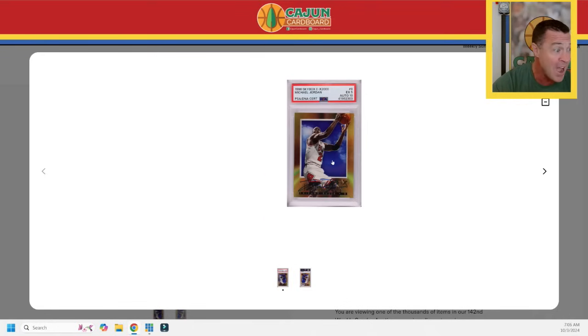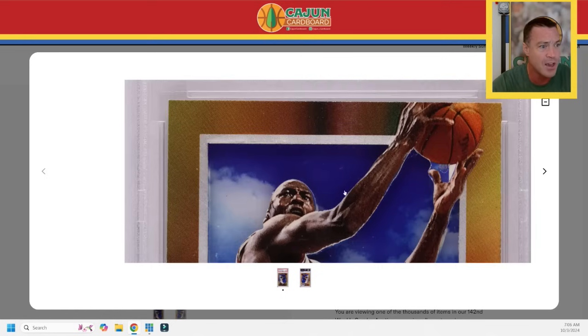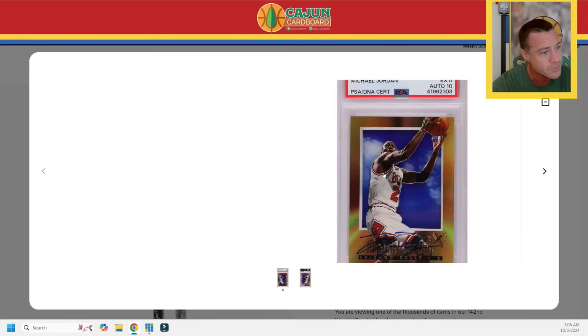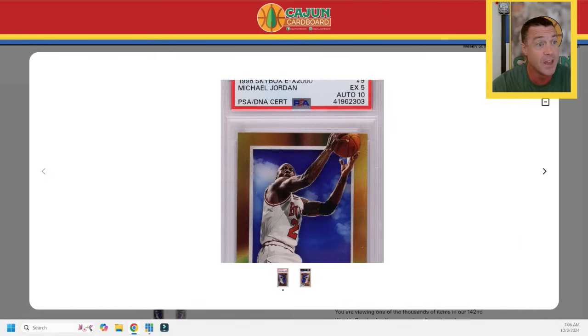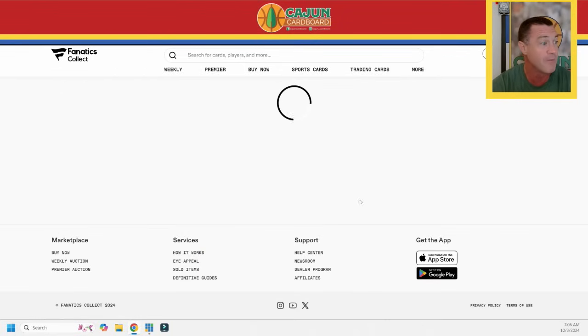The card got a 5, which to me is like bananas because this is actually not diamond cut at the top, which is what we usually see. It's not too bad diamond cut, at least based on what I'm looking at. Hell, let's look together. That doesn't look diamond cut at all to me. I guess there's a little bit of edge wear, a little bit of corner issue up there. But again, as we've said ad nauseum, when you're buying a card like this, you're buying the autograph, and the autograph is none other than a PSA 10. So that is a really interesting piece there. Three big-time Jordan autographs that we've already looked at just up here in the top few cards.